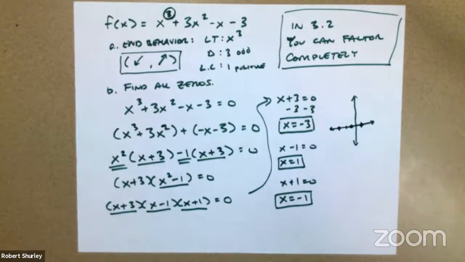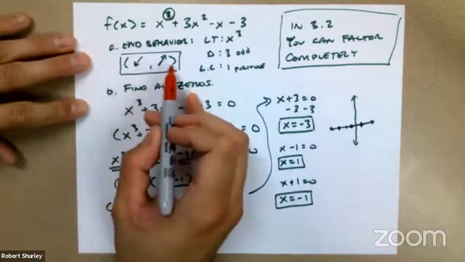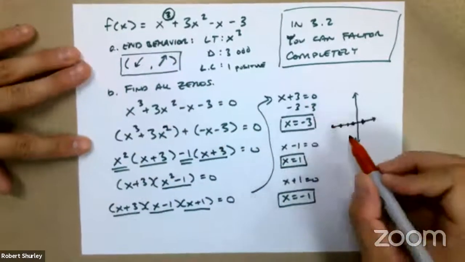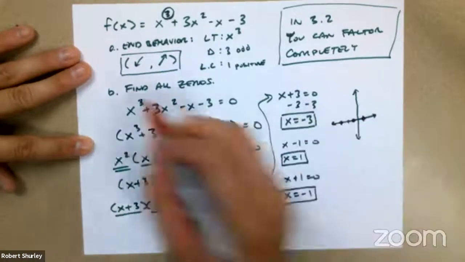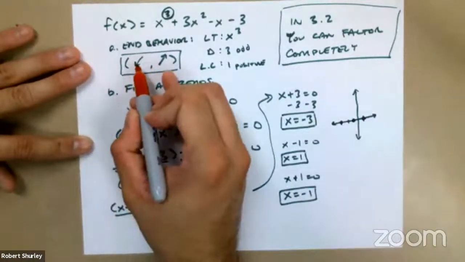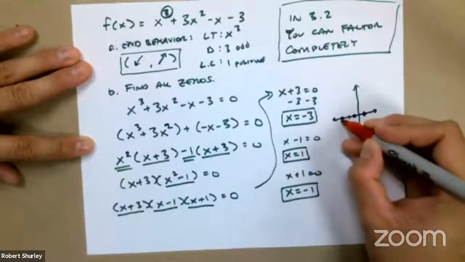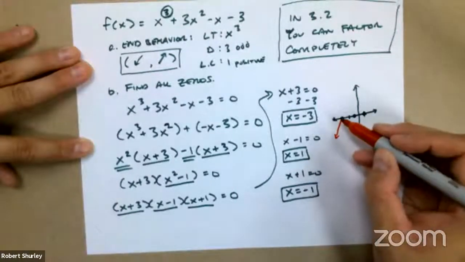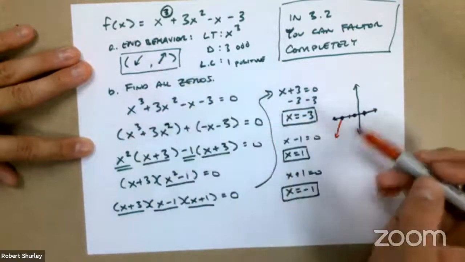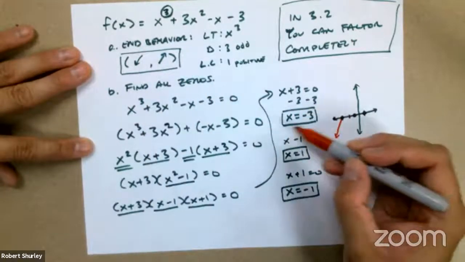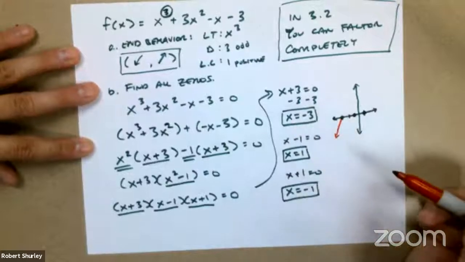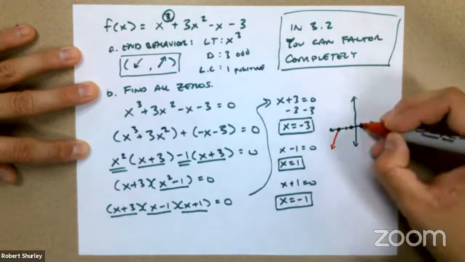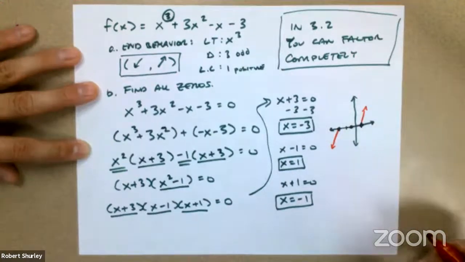I also know the end behavior. The end behavior goes down to the left and up to the right. So look, let's see what that means about these zeros. All the way to the left, at this leftmost zero, I have to go down. I can't go up because my end behavior is down. And I don't go back down because there's not another zero. It doesn't cross again. And then all the way to the right, I know that this thing is up and to the right.